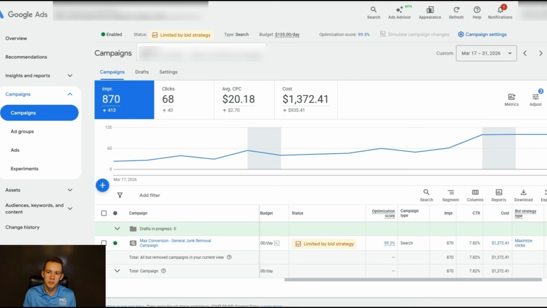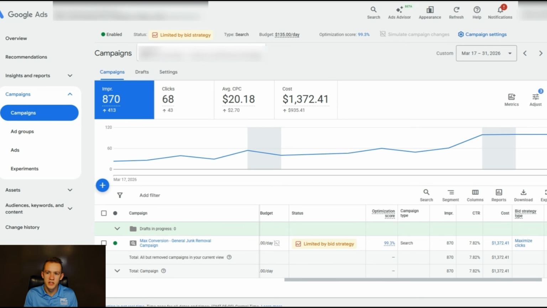The step-by-step process that we take at Max Conversion to set these landing pages up, test to make sure that they work, and our structure for how we set up different landing pages in different industries. We've got 8 years experience in the Google Ads industry. We've walked companies from a 5 to 10% conversion rate all the way up to a 40% conversion rate in certain industries, helping them get more out of their Google Ads. And I'm going to walk you guys through exactly what we do here.